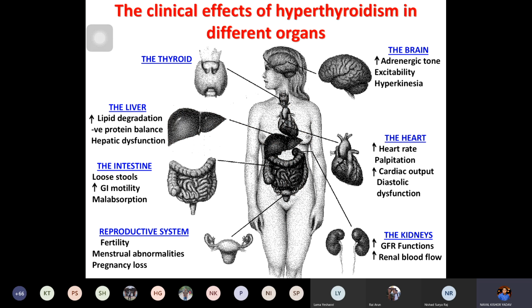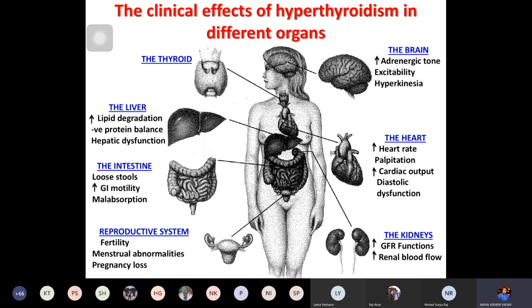And what are the signs and symptoms that you can observe in patients suffering from hyperthyroidism? So we'll have weight loss, increase in blood pressure. There is more sweating in the case of hyperthyroidism. The patient will develop low tolerance to the heat. Weakness, irregular menstrual cycles that you can observe, hair loss, and difficulty in sleeping. So these are a few signs and symptoms related to hyperthyroidism.